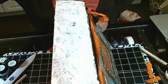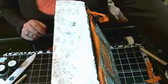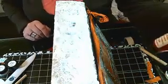Okay, so we're going to go ahead and turn the heat gun on and dry this texture.